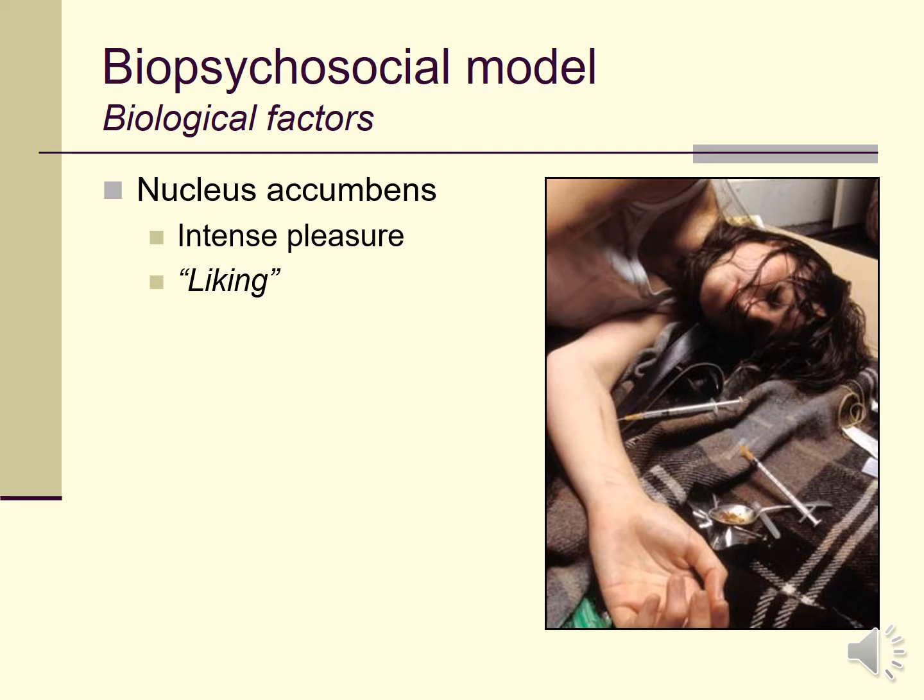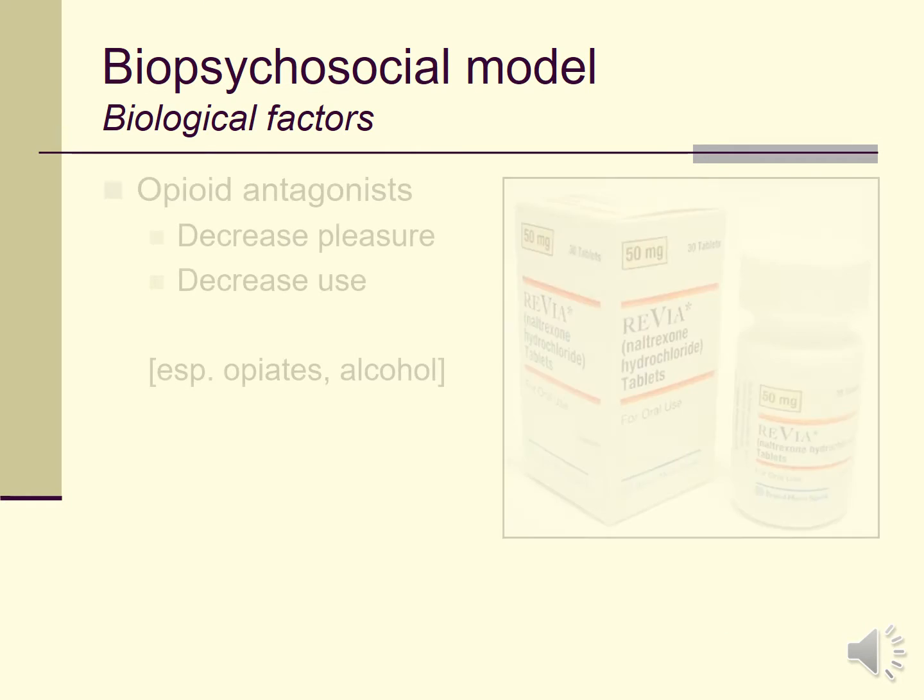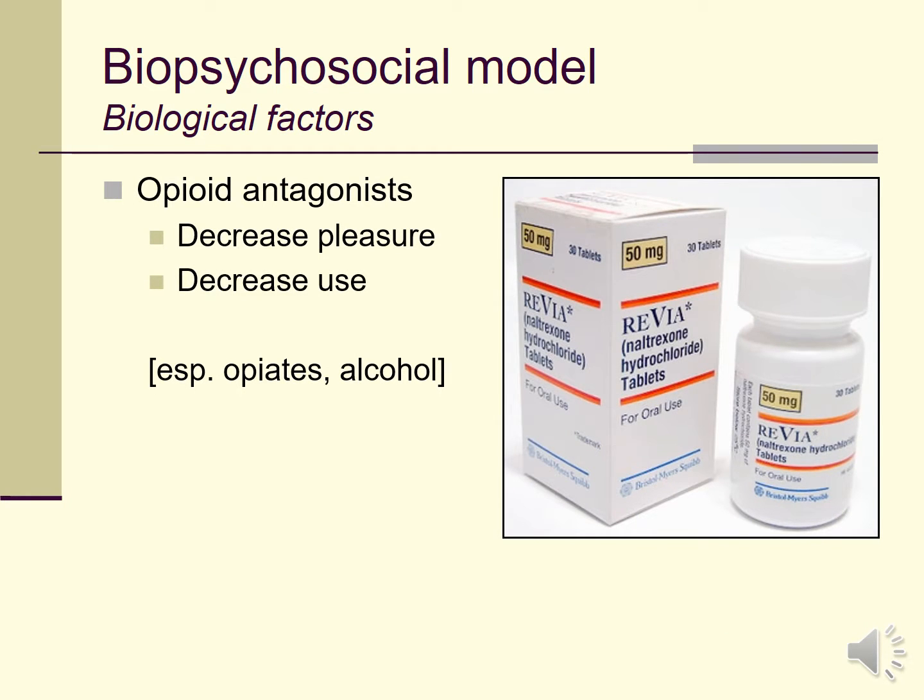And so part of the story of drug dependence, the story of addiction, involves biological factors, including this reward pathway, which we've talked about a lot before, but also a portion of this pathway that involves opioid receptors and an intense feeling of satisfaction or liking that accompanies certain types of behaviors. Now, this is relevant for discussion here because some of the treatments for addictions, particularly addictions to opiates and alcohol, involve drugs which are antagonists of these receptors. So drugs which are antagonists, or medications which are antagonists, block receptors.